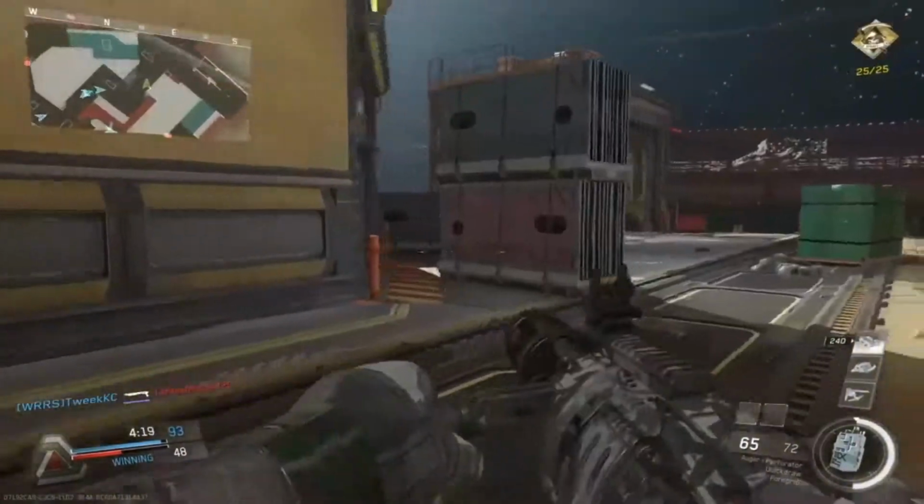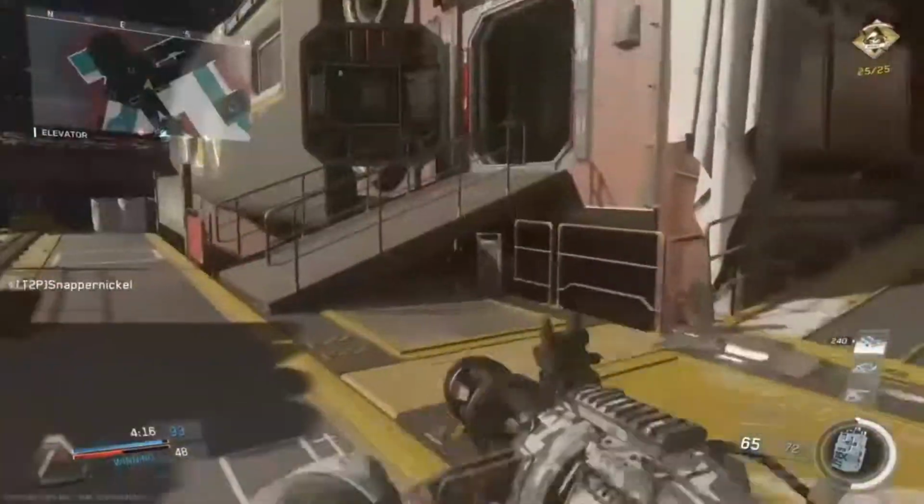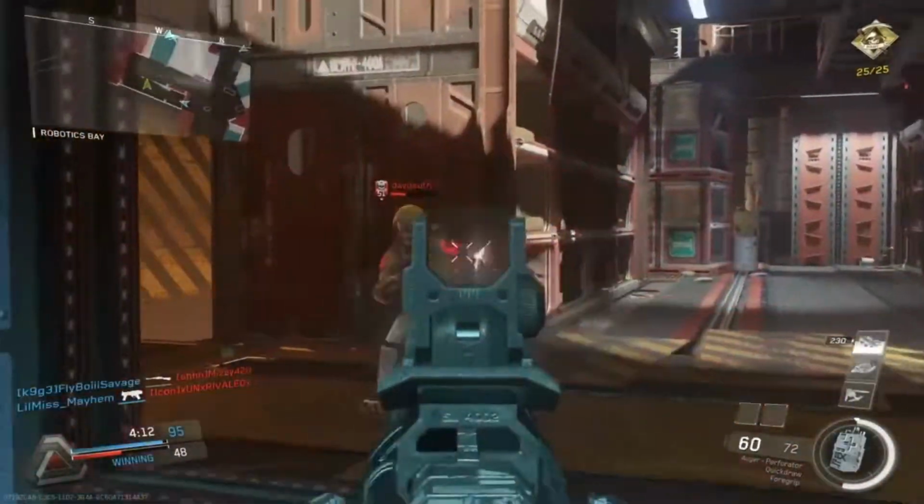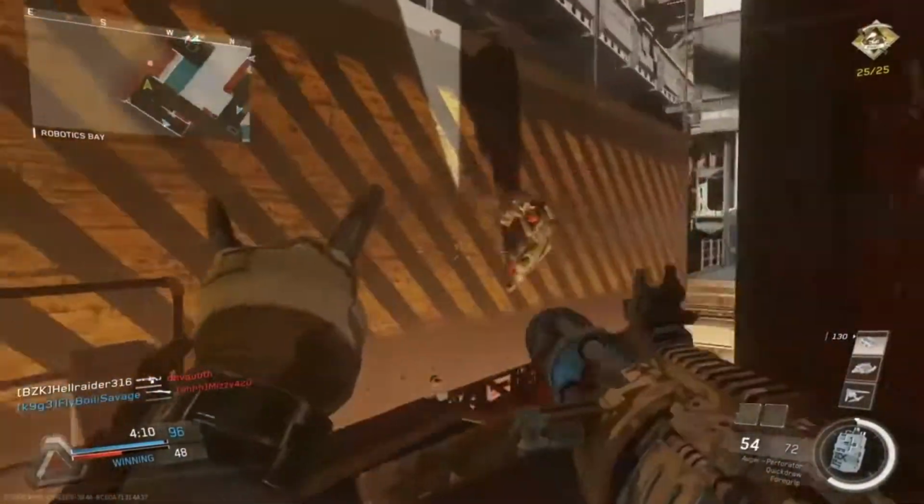My last perk is Dead Silence, just because I like to play aggressive and like to be in there and probably in people's faces. And also, if I'm flanking, I don't want them to hear me when I come up behind them. So that's another reason why I run it.